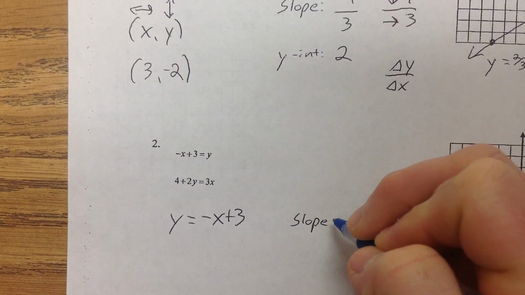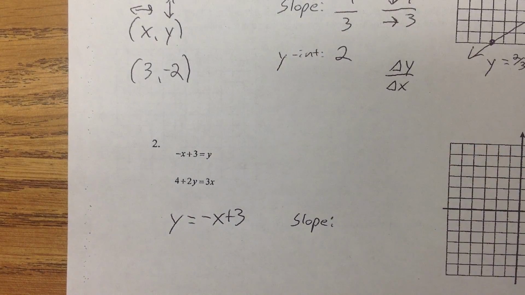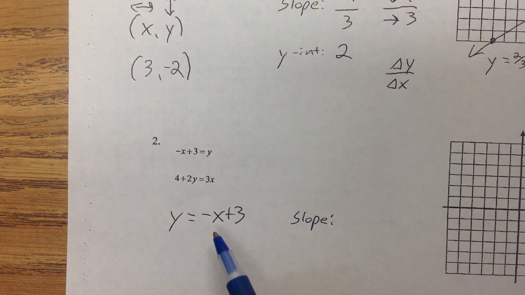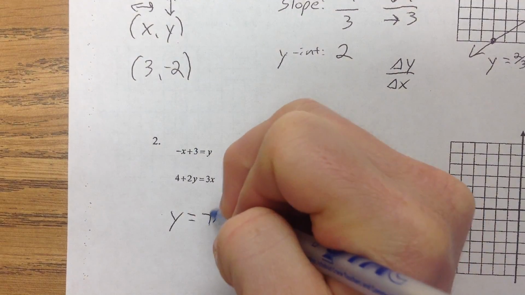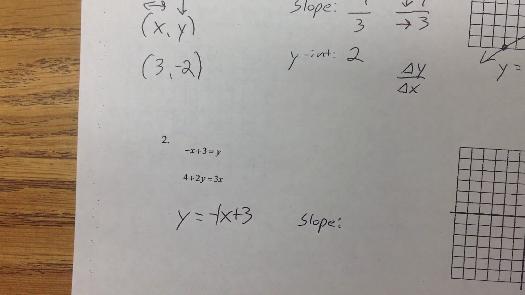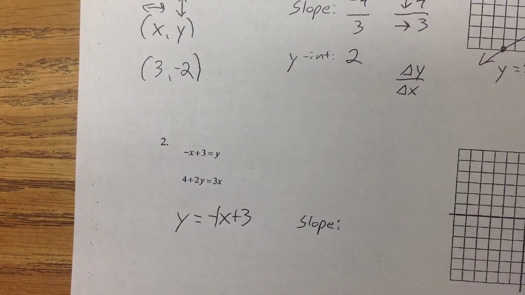So usually we say the slope is the number in front of the x, but here we don't have a number, we just have a negative sign. So what's our actual slope? Well, what you have to remember is that we could always put a 1 in there. We usually don't write it, but it is there. So this is really a negative 1x.